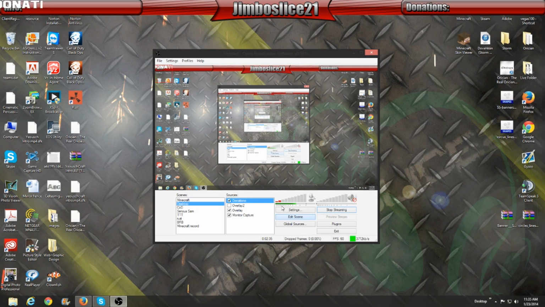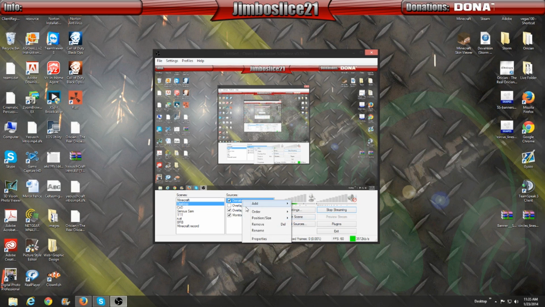As you see, it's probably a little small, but that's easy. Just hit edit scene. You're going to move it over. And obviously, this isn't exactly how you might want it. You can use arrow keys to move it, though. So just use the arrow keys, and it's going to do finer adjustments for you and things like that.